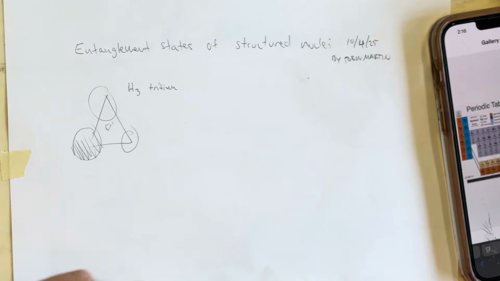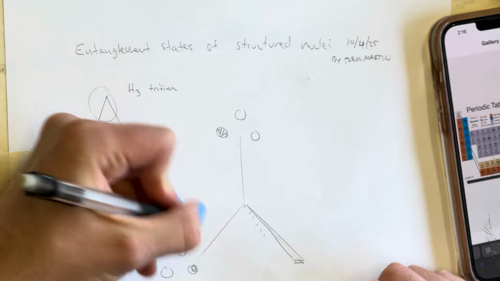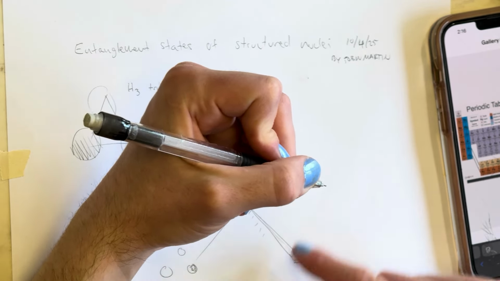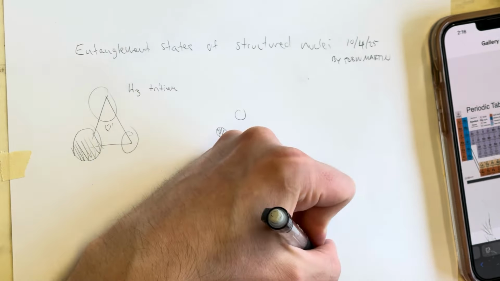Let's see. So I'm going to draw this tetrahedron and let it resemble that of a chiral carbon. Usually we do something like here, right? But let's just say that the top face of this is going to have a proton here. This one's dark, and this one's a neutron. This one's going to be like this. This one's over here, and then this one over here is going to be the top. Okay, I want to mess that up. So like that, and then this last one would just be all three neutrons like that.